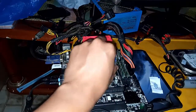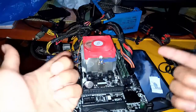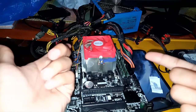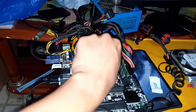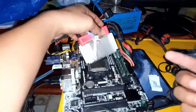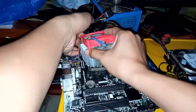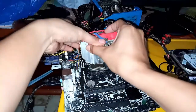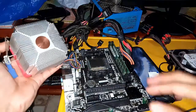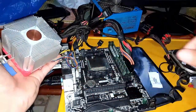So first thing, we need to remove this processor, guys. So currently, what we installed here is AMD A8 7650K. So let's remove that. And let's replace it with our new processor A4. So this is A8 7400. There's no thermal grease, guys.